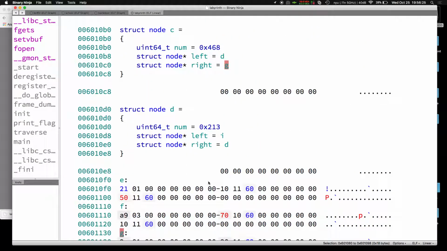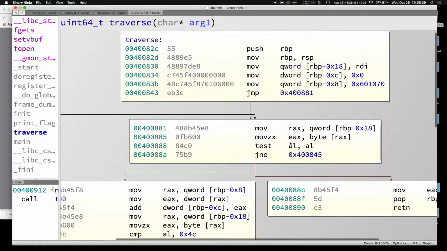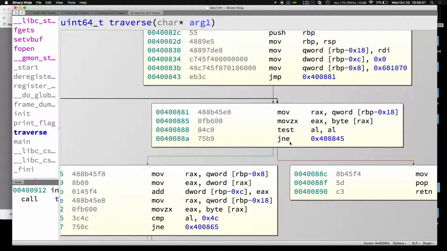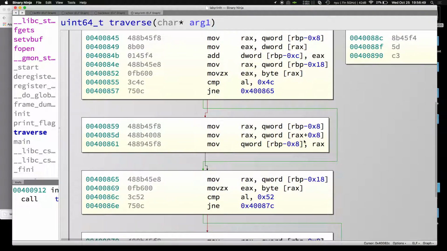And so yeah, structs are a great way to more visually see data and get closer to the original C representation. One other thing I did want to point out. In Traverse, not only can we figure this out based off of how the data is stored statically in the BSS, we can also figure this out based off of how the data is used.